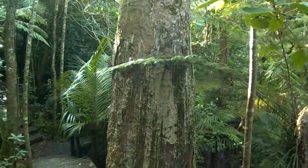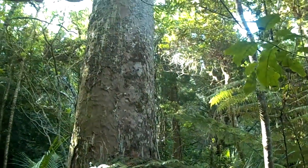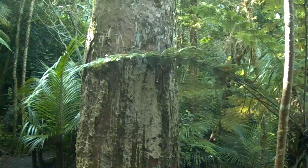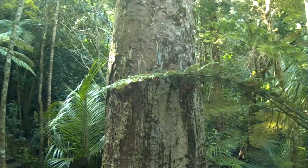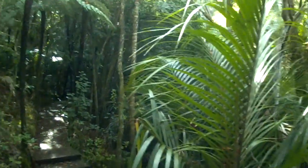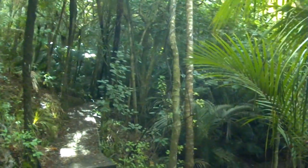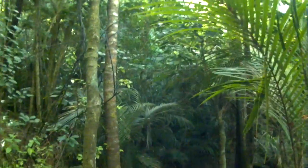If you look at the Cowrie bark, you can see it looks like it's splattered with something. That's sap that drips down, and when it builds up, on that 90-mile beach thing, they said they collect it, and they use it for, oh, I can't remember what they use it for. It's really cool. I have to look that up. They call it amber, isn't it? Yeah, that's right. It's like amber, and they carve it and make various things out of it. But it's really hard.